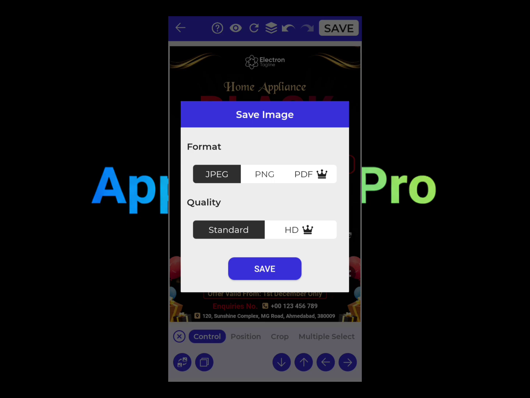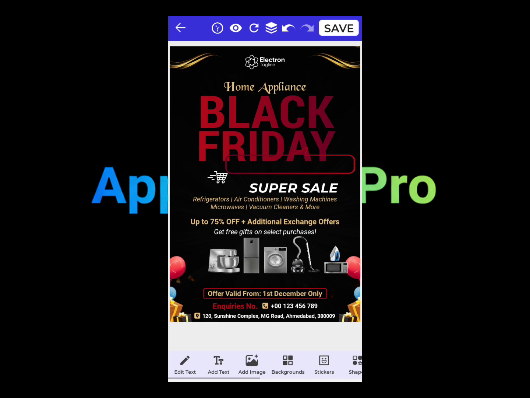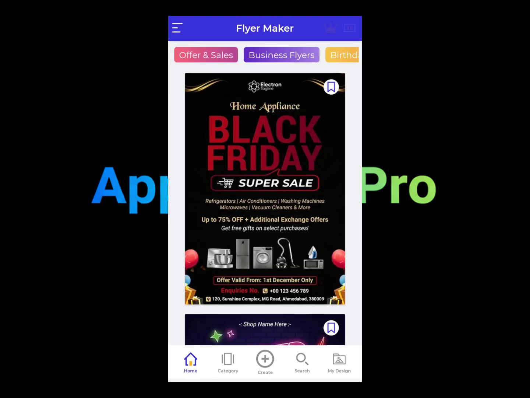So here you can pretty much select as it relates to the format and the quality. And as you can see here, some of these features here will require you to have a subscription. So if you don't have a subscription, you won't be able to save in HD. So that's pretty much it. And let's say you don't want to edit anymore, all you have to do is just tap on the arrow icon here and tap on this card, and you're pretty much good to go.